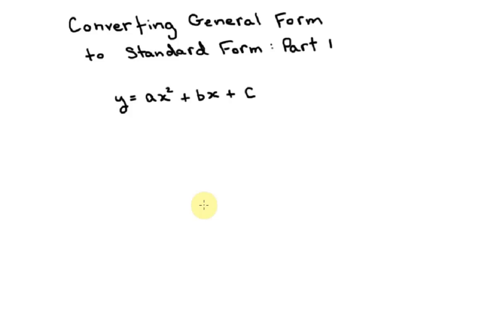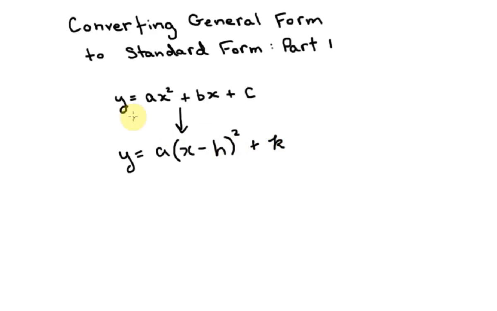All right, welcome to Converting General Form to Standard Form Part 1. I've written an equation here in general form, which usually isn't very practical. What we're going to try and do is rearrange this somehow so it looks like this, what we call standard form. So this is the goal, to get to here. That's what we're going to look at.